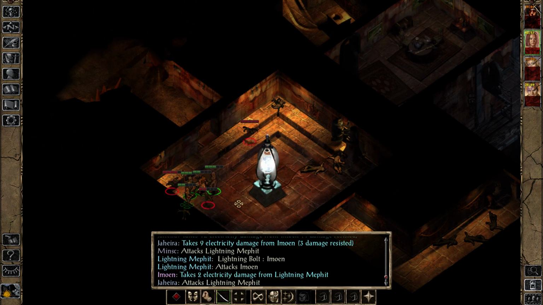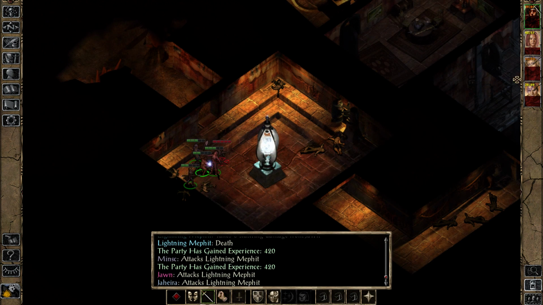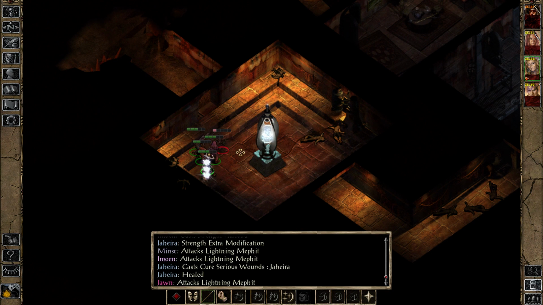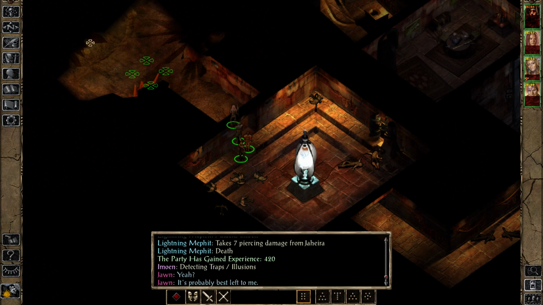Oh. I'm waiting. So I don't know if I have any skills. No, I don't. Cast a spell. We're gonna cure serious wounds on yourself. Yeah, it's probably best left to me. Alright, let's keep moving.